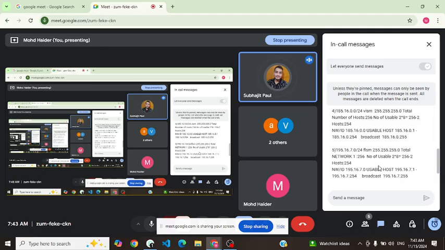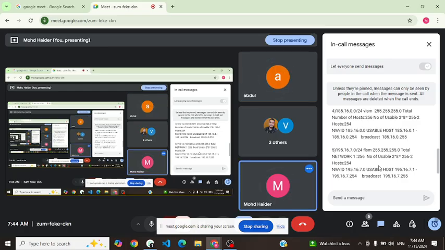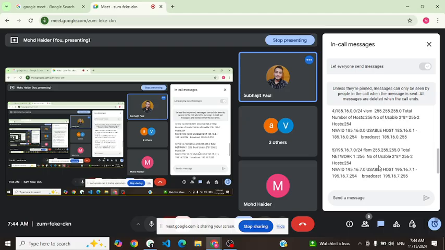What is that? I can't understand. Is that the number of usable hosts? Oh, it's the number of usable hosts, like 256 minus 2. Is it right? The subnet mask is right. Number of usable hosts is right. The total is right. The first IP address, the network ID, is right. The first usable host is also right. Yes, sir. The block size should be 1, right? Block size should be one.